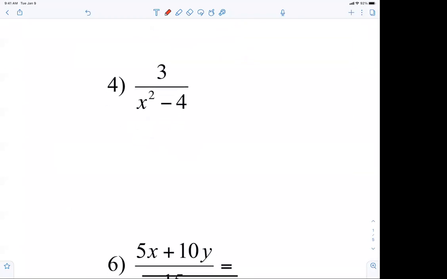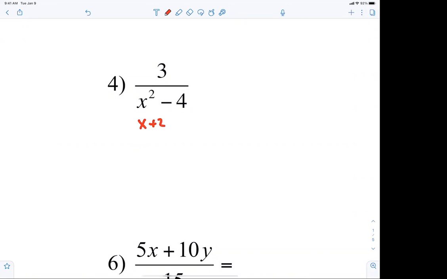All right, now for question number 4, you have to do the factoring. So x plus 2, x minus 2. So now we say the restriction, x cannot equal 2, or x cannot equal -2. Now it's helpful if you speak up as soon as you're unfamiliar or you're not sure about something. Anybody have any issues with that so far?